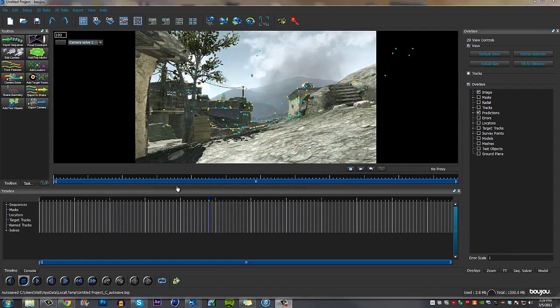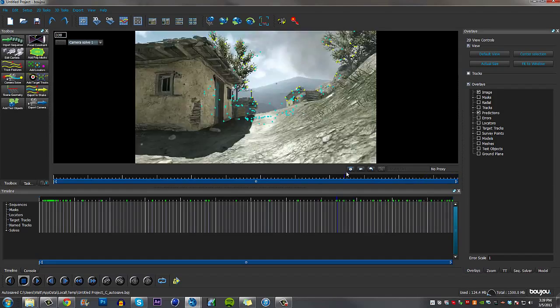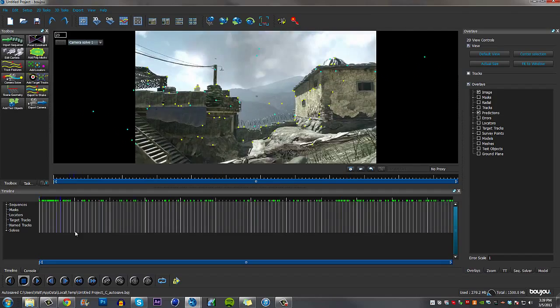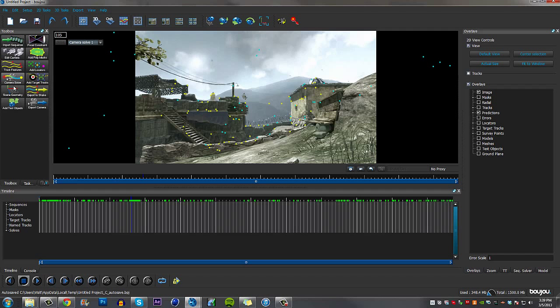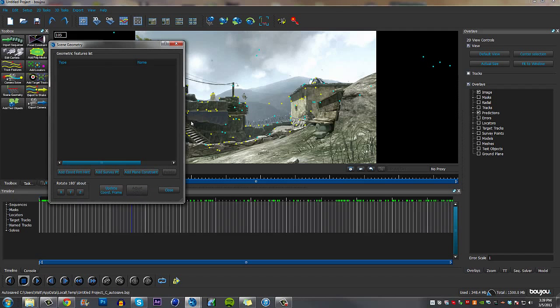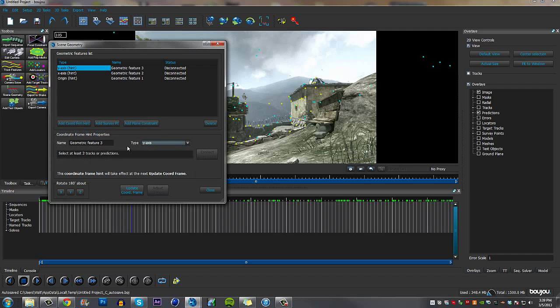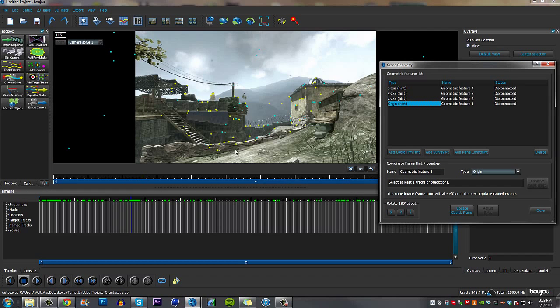Alright, so basically now we have these little track points, and even though there are no track points back here, it's still something to work with, and it's still perfectly fine. So what's going to go on is I'm going to hit scene geometry. This is the part you have to pay attention to. You're going to add coordinate from hint, origin, add coordinate from hint, x-axis, add coordinate from hint, y-axis, add coordinate from hint, z-axis. And now with your origin, you can drag this to the side, and I picked this one right here. You connect to the selected, update.